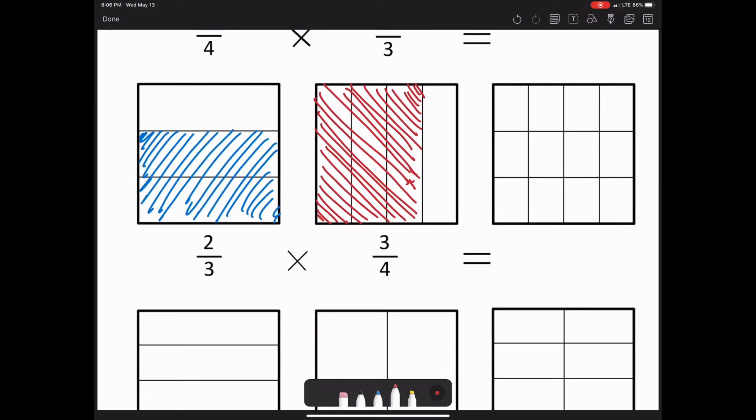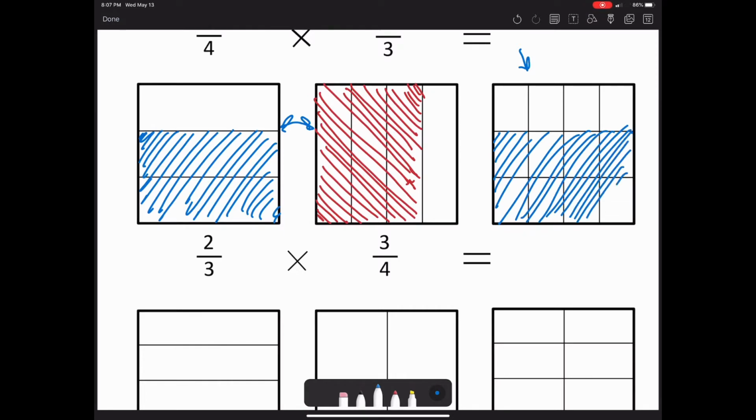Now, when we multiply them together, we're going to basically superimpose them upon each other. So here again, if I put these two things together here, they look crisscrossed. So here the 2/3 would look like this. And then I'm going to superimpose the 3/4 right on top of those 2/3. What this will show us is that where they intersect, which is here, this part where they intersect would be the product.